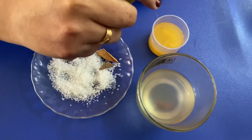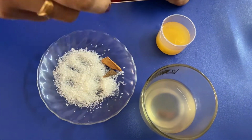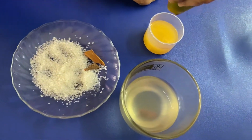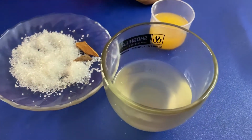Then we will take orange juice. How to make orange juice? We take orange and squeeze it well. Okay, this is orange juice.